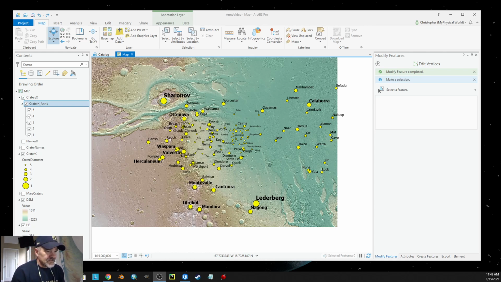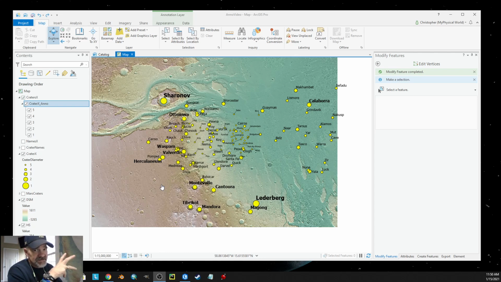All right. Last time we created labels and set them up on the kind of text that we wanted, and then we converted those labels into an annotation feature class. And when we did that, we also linked our new annotation feature class to the features they're annotating. So that's where we are now. So I want to show you what an annotation feature class really is and how you can manipulate some of the characteristics. All right. An annotation feature class is no different than any other feature class.